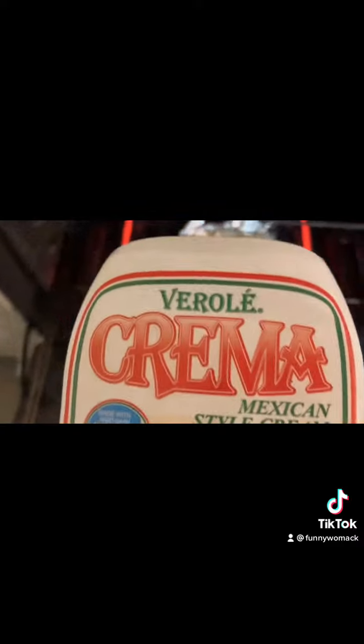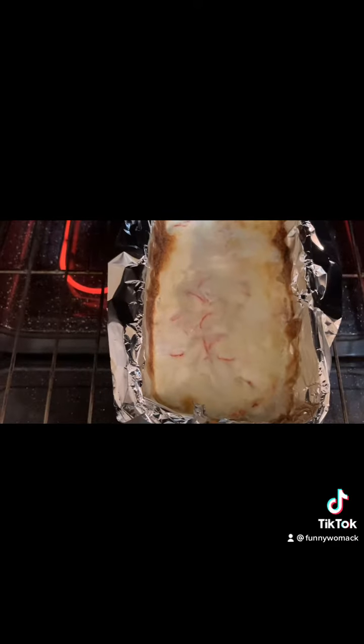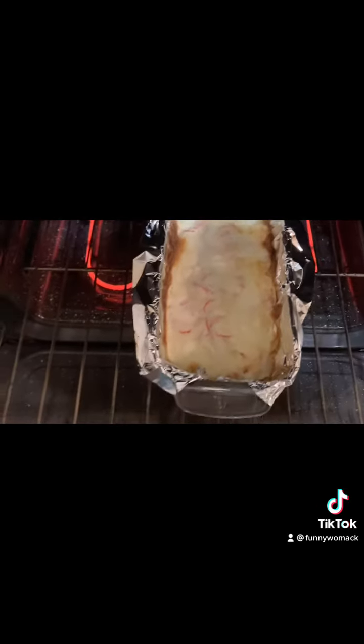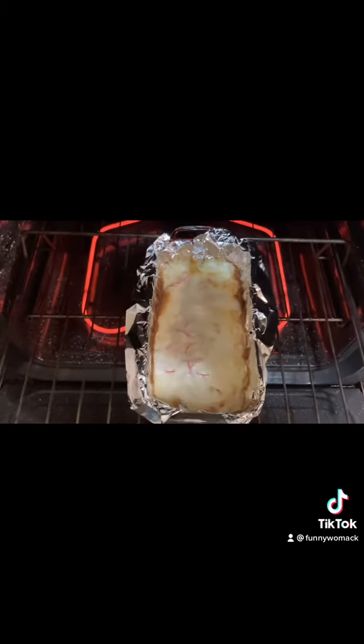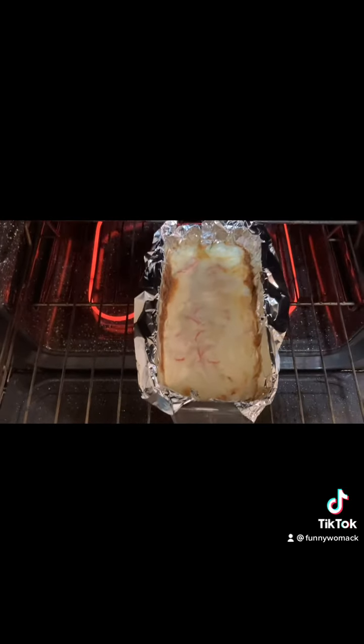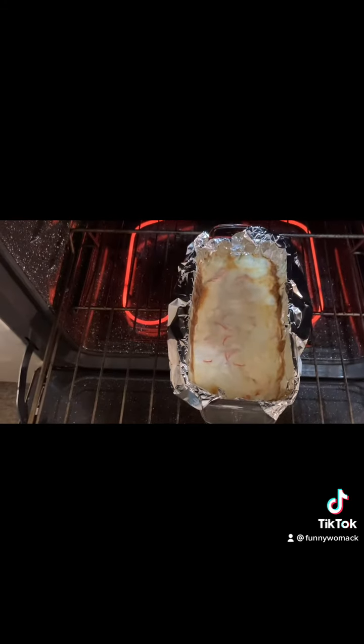So instead I just made crab meat with cheese, then I added some mozzarella cheese in there. It just smells so good — it smells like baked macaroni and cheese. But y'all, I couldn't eat the mushrooms. I didn't know what the hell was going on. But I hope y'all guys enjoyed this recipe. Sorry the video is so short, but I will be posting another longer video.